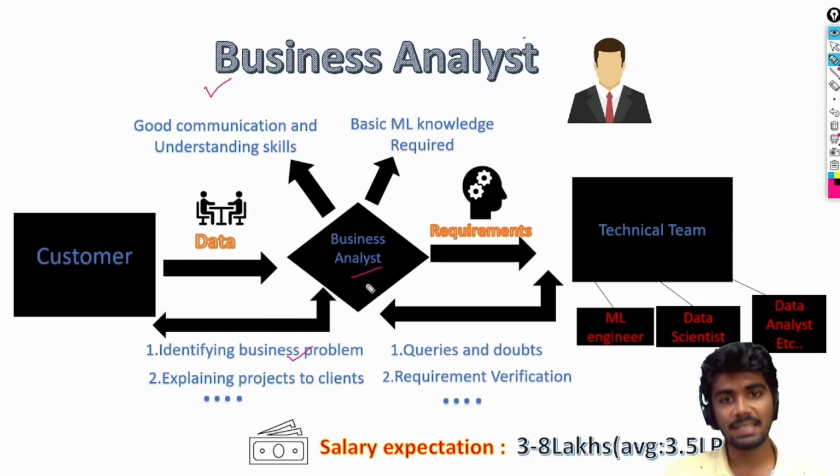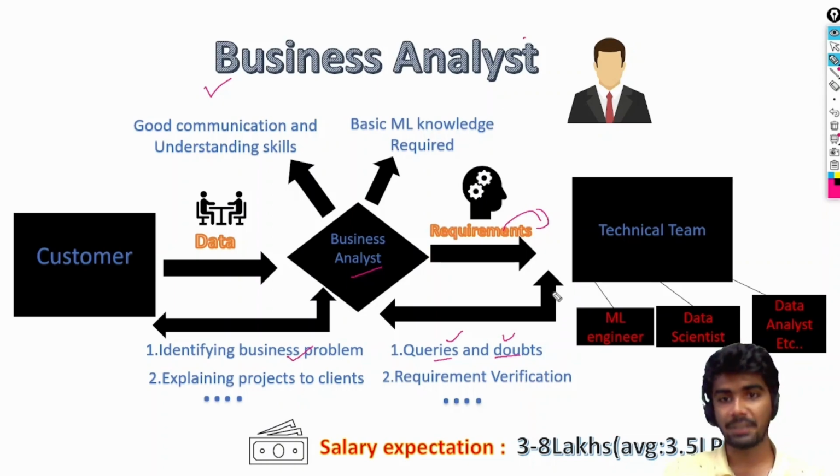After several meetings with the client, the business analyst has to gather all the requirements for the project. Once he has gathered all the requirements, he should provide those requirements to the technical team. It is not like once the requirements are given to the technical team, they start building the product. What will happen is that the technical team in turn will have queries and doubts. The business analyst should be in a position to solve all the queries or doubts of the technical team and help them develop the product.